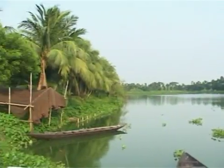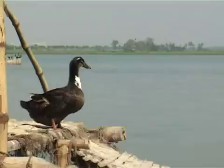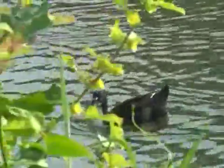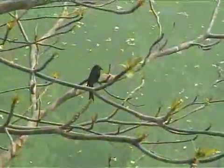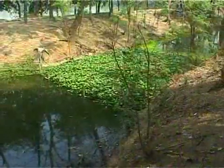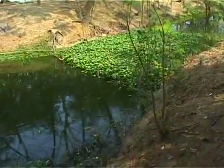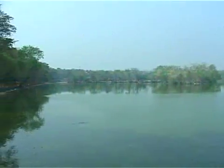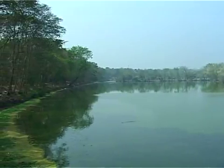In the case of the East Kolkata Wetlands, the raw wastewater sometimes directly enters into the bheris and produces fish for human consumption. The suggestive model is that the wastewater should pass through a water hyacinth tank where some amount of heavy metals and suspended solids may be absorbed before this water is allowed to enter into the fish ponds.